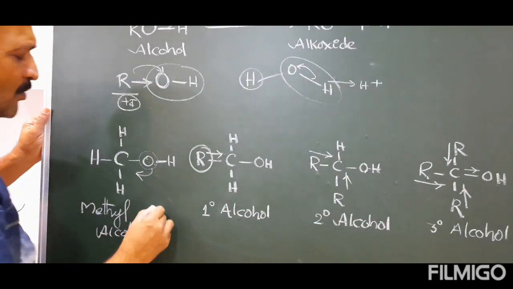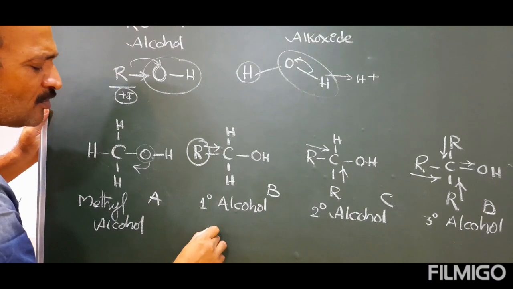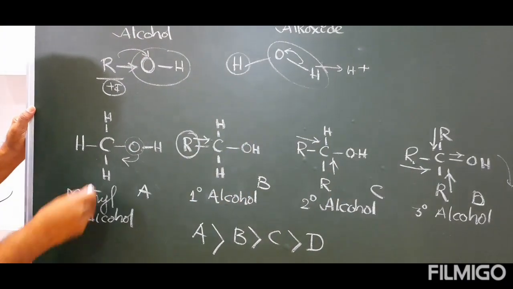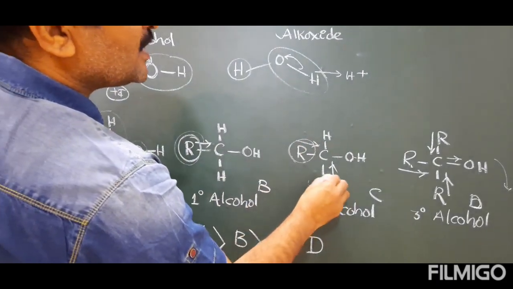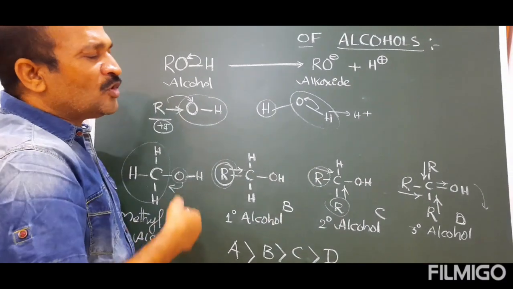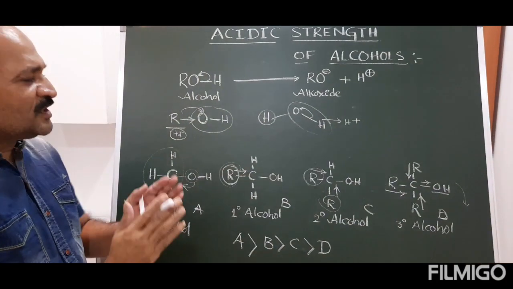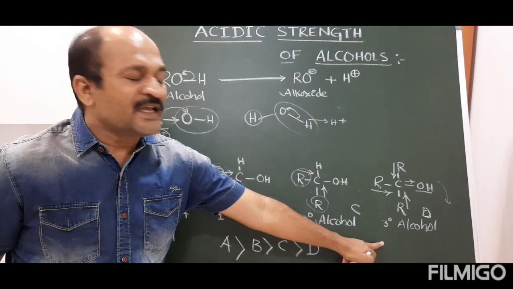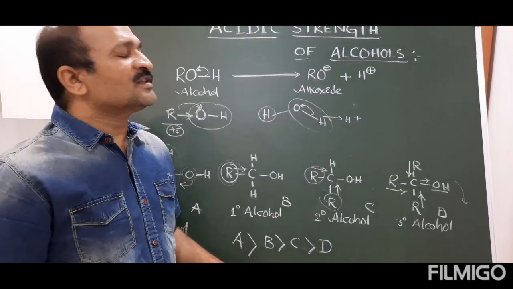So when you compare these compounds A, B, C, D, which one has higher acidic strength? Undoubtedly A is more acidic, then B, then C, then D. What is the simple reason? Here one methyl group is there, then 2 alkyl groups, then 3 alkyl groups. The more alkyl groups, the more the electron donating capacity, and the more the polarity of the OH bond will decrease. So the tendency to lose H plus ions will decrease. So among all the alcohols, tertiary alcohol is the weakest acid and methyl alcohol is the strongest acid. Now we are going to compare the substituent effect on the alcohols.